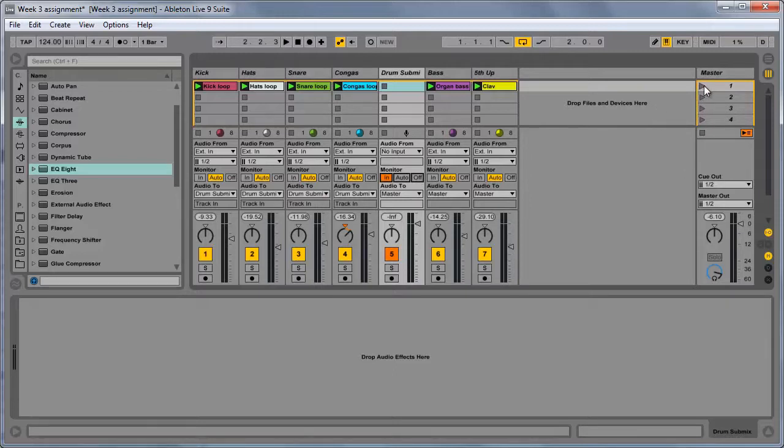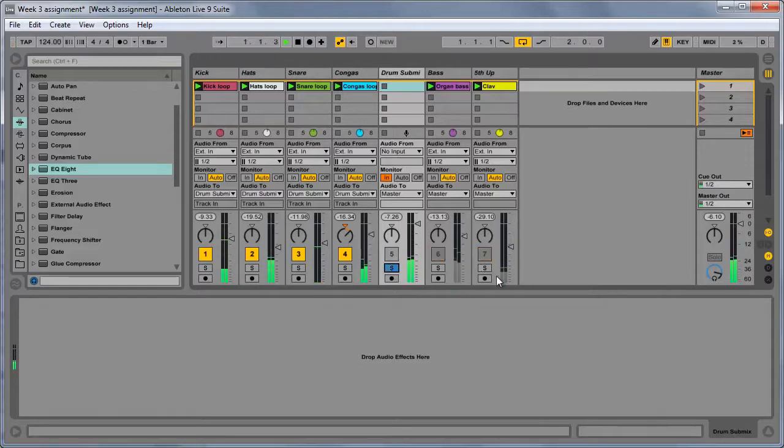So now if I click play, you can see that the drums are now being routed through this drum submix. If I mute the channel, the drums are muted.